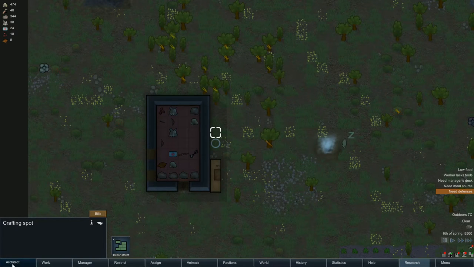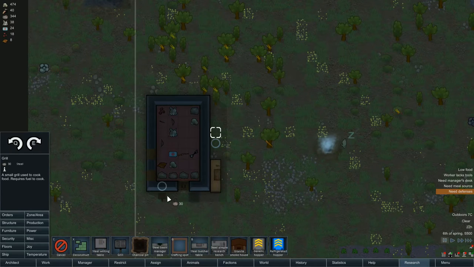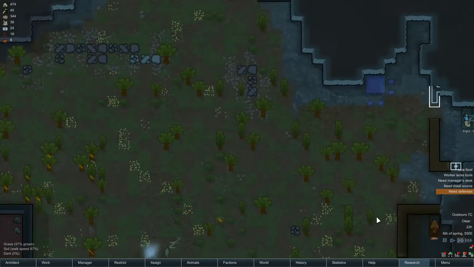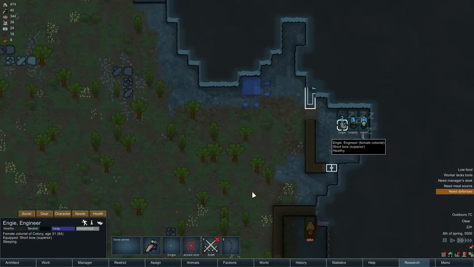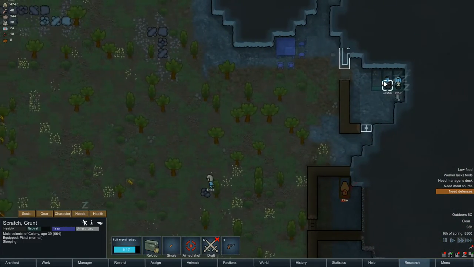Yeah, let's go ahead and get a little production area going. So we're going to want a charcoal grill. I don't want to waste any space inside, and let's get a grill. In fact, let's get a couple on the go. Oh, actually, no, that'd be wasteful. There's no need to have two. Let's get this done while these are all asleep.